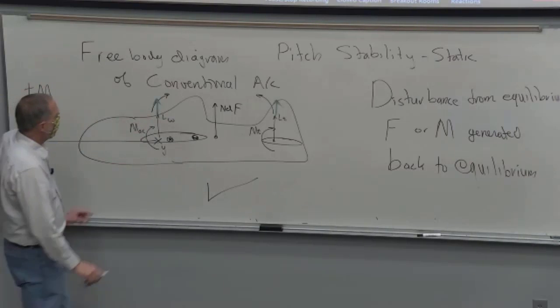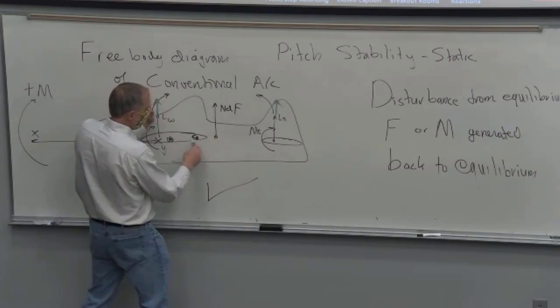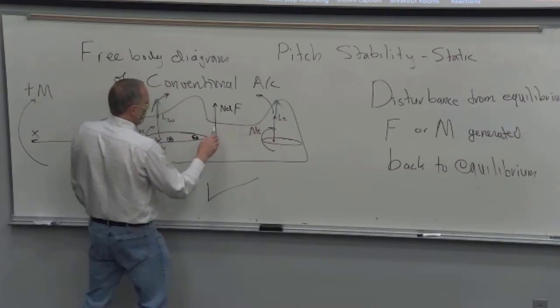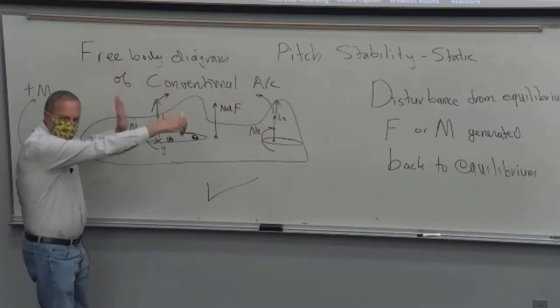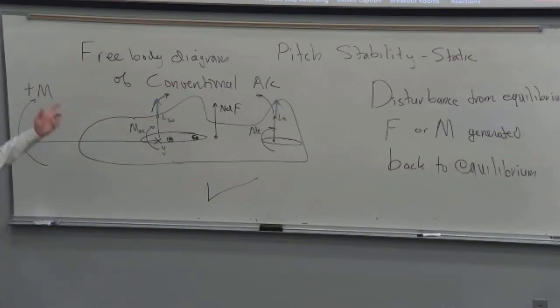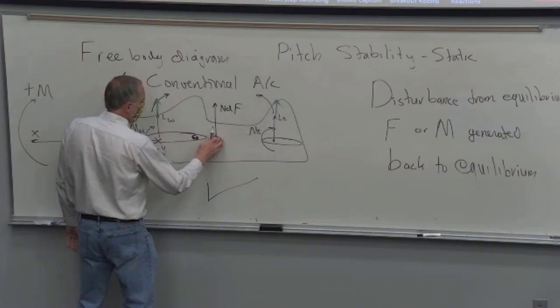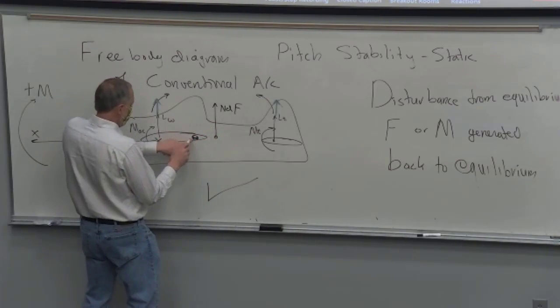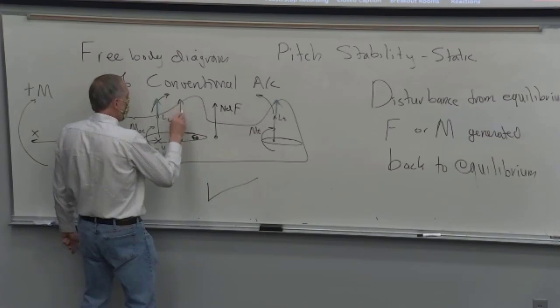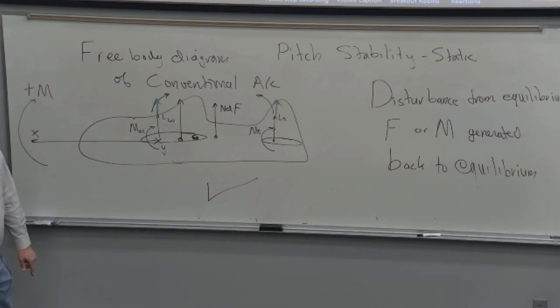So we have to calculate the moment of this times its moment arm, the moment of this times its moment arm, and find the net resultant, because now we have another distributed load. We have the lift of the wing and the lift of the tail. And depending upon whether this net force acts behind the CG or in front of the CG, it's going to tell us which way it's going to pitch in response to the gust.